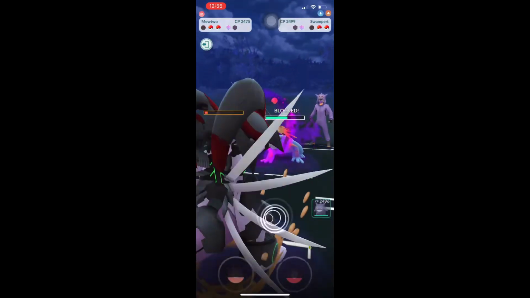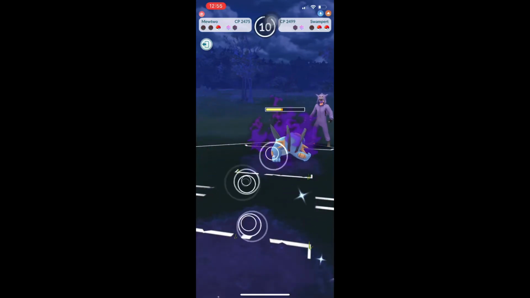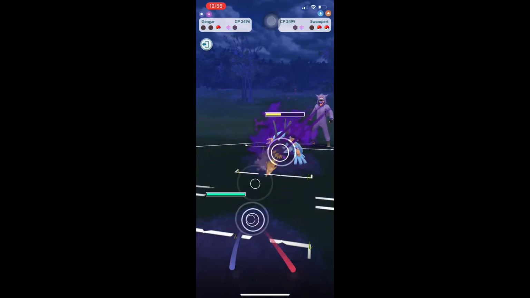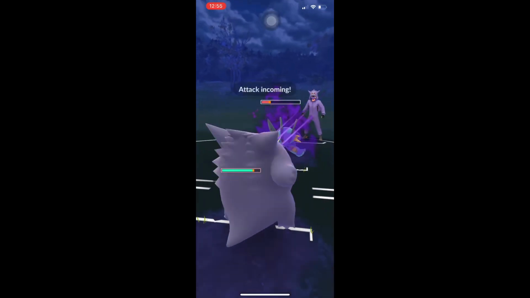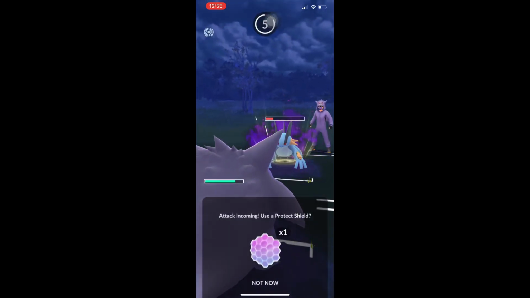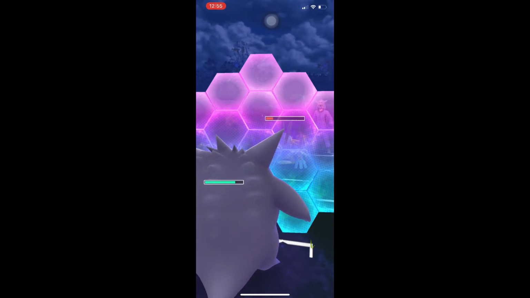And then you have a shield for whatever you need. You can either get to a Focus Blast on Gengar, or you can Dynamic Punch. But yeah, this game is over, unfortunately. Especially with the Shadow variant of Swampert.